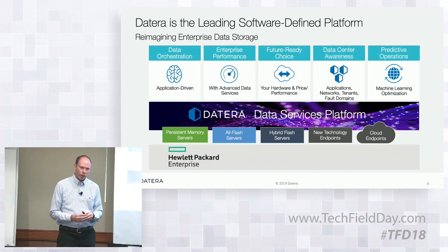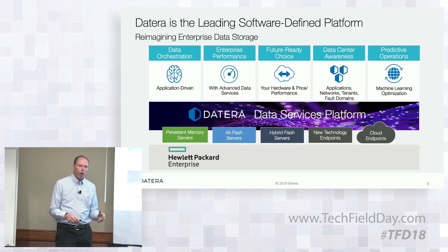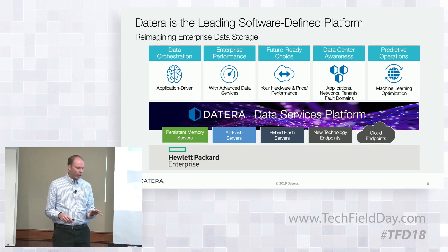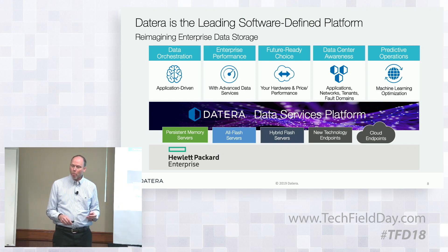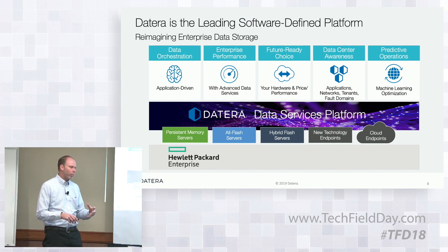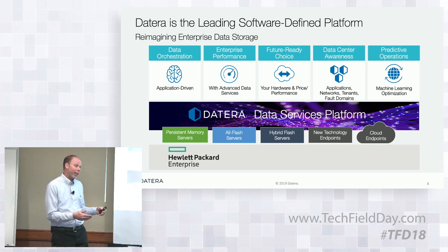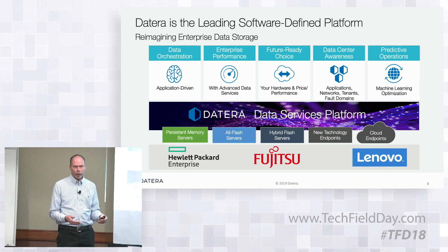We also have some very key partnerships. We work with commodity infrastructure providers in the industry because that's who our customers are working with to get their infrastructure. We're also working very closely with a number of providers — Hewlett Packard Enterprise is prominent among them — to fill a gap in their portfolio. Enterprise software-defined storage is really a new category. There's software-defined storage and many startups are doing that, but on the enterprise side it raises the bar, and we've worked with Hewlett Packard to provide a capability in their portfolio that's currently a gap. We're also working with other providers to give us global reach and a global route to market.